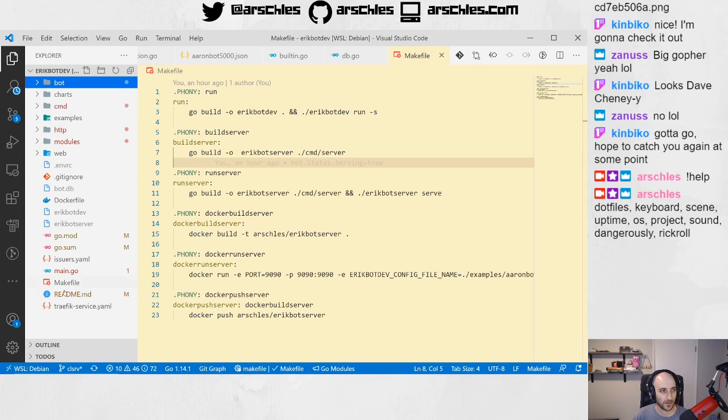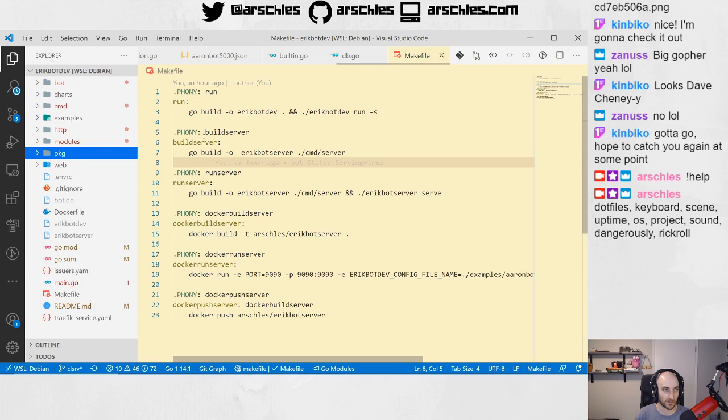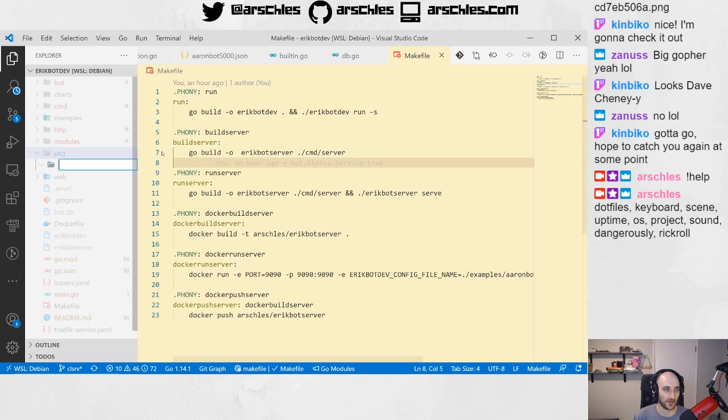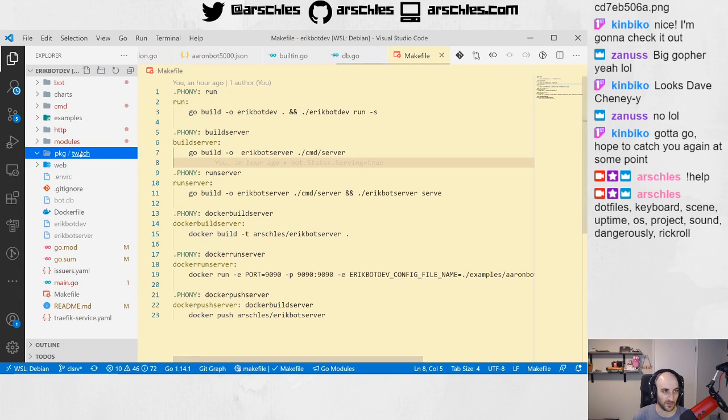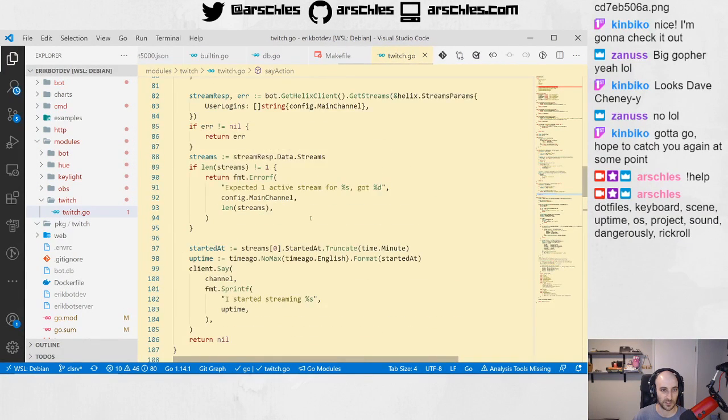So, oh yeah, I was just on BeganBot's stream. We were talking about package structures. So I'm going to create a PKG folder, and that's one of the conventions: have a CMD and a PKG directory in your project. CMD is kind of like the main entry points, and then PKG is all the supporting library stuff. So I'm going to put the Twitch client inside of the PKG directory.